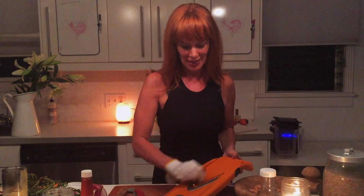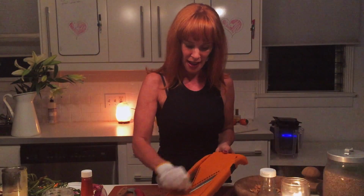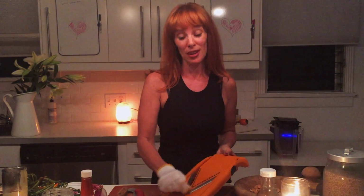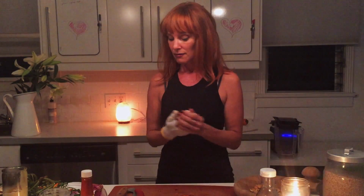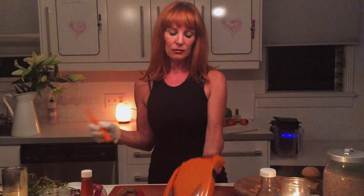Sometimes the Borner V-Slicer is so good if you just don't feel like chopping into tiny pieces. And I think really it's a raw foodist dream. It's my favorite. I'll even take the onion and do that with the onion. I'll do another one.